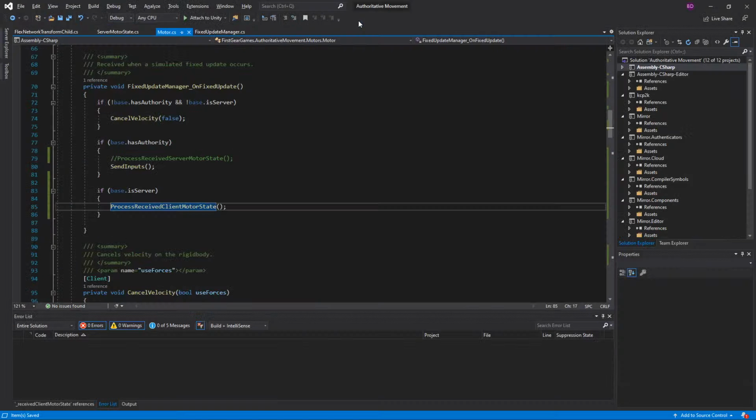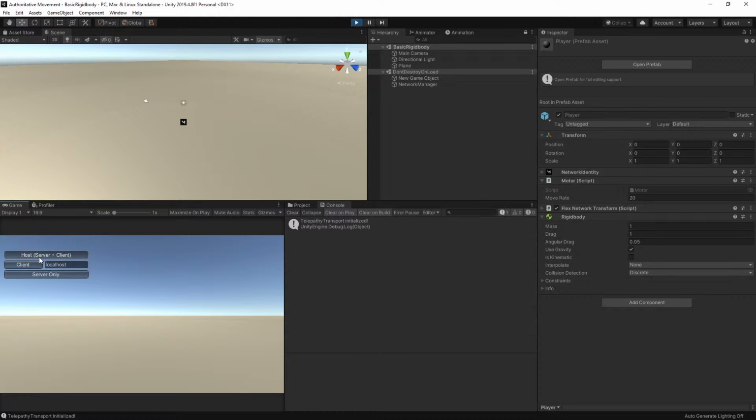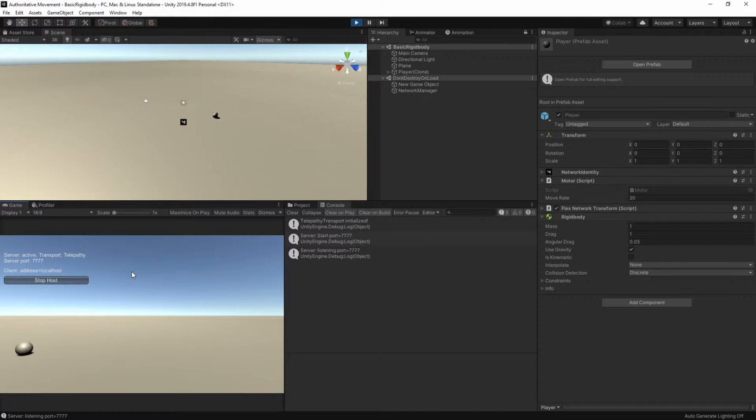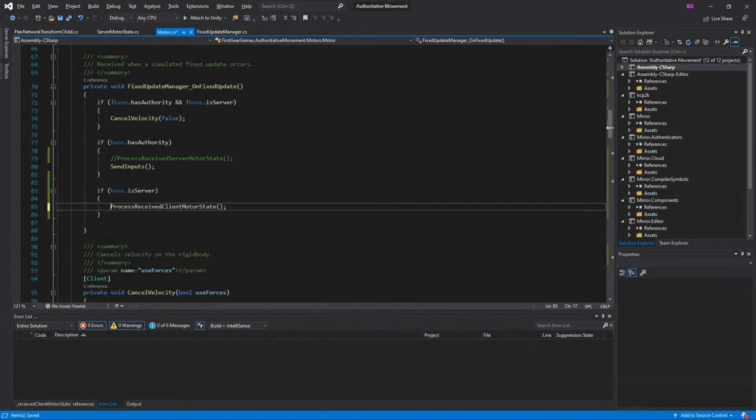Okay, now I suspect if I comment out this, it's probably going to move slower because I believe it is running the states twice now, and I just want to make sure. No, you do not need to call the physics sync methods if you're using a character controller. It's actually a lot easier if you're using a character controller. Okay, so it is definitely moving way slower on the client, because what I said previously is that it's sending it twice because of the server.